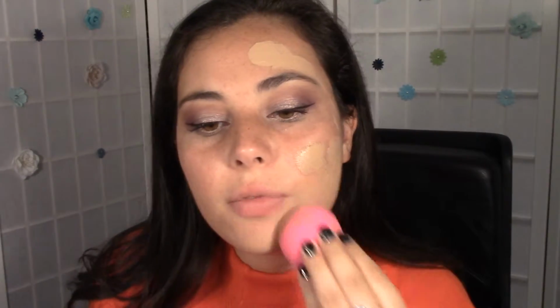So let's do one side of my face first, just to see. And I feel like with a foundation like this, you can kind of apply more than you'd like to because it's moussey, so it'll kind of just blend into your skin a little bit better than a thicker foundation would. So let's see. Oh, so far I like it. It blends out very well despite the fact that I put kind of like a thick layer, I'd say.